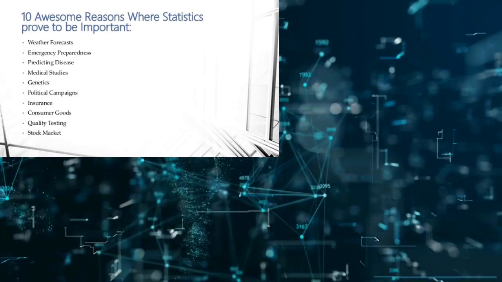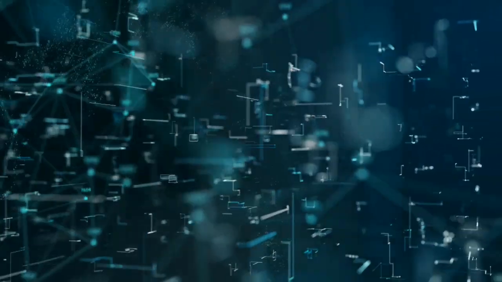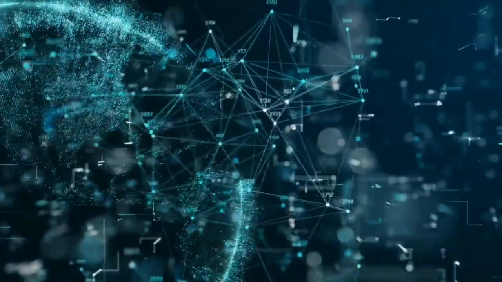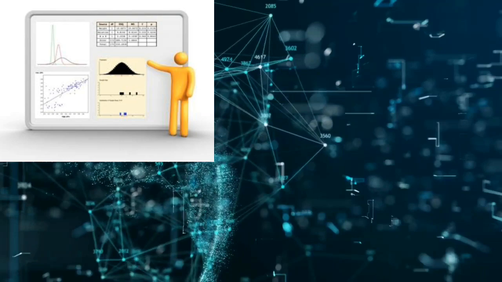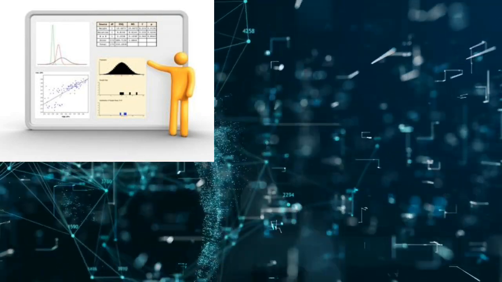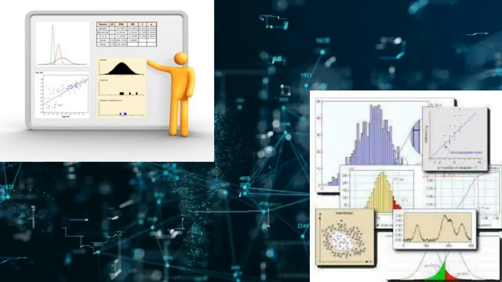Statistics is everywhere and it plays a very extensive role in some technologies which we use every day, like Alexa and Google Assistant. As humans, we are all using statistics every second. Our brain is internally doing some statistical work to analyze the probability of things that happened and things that are to happen.